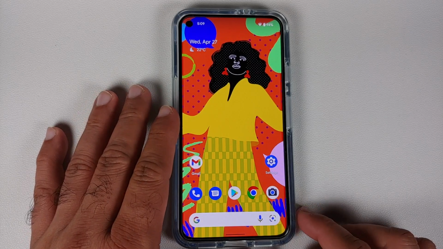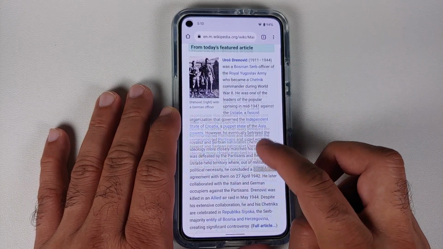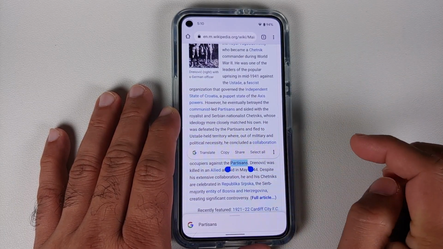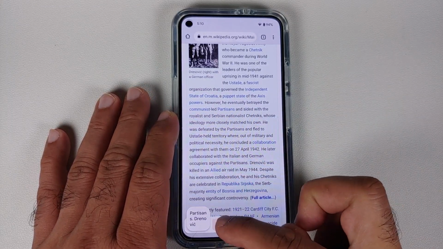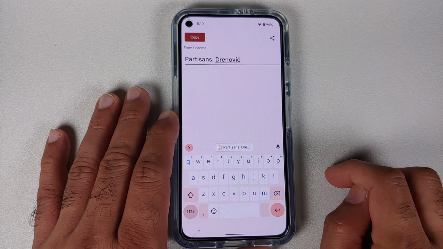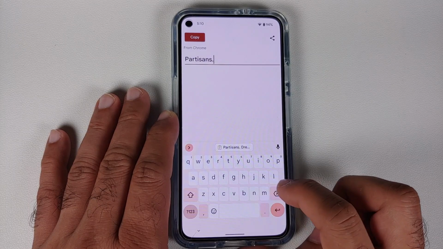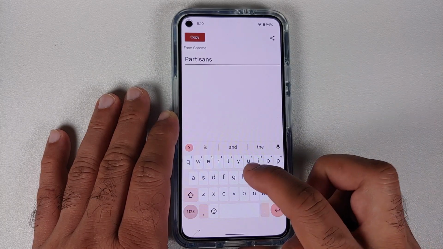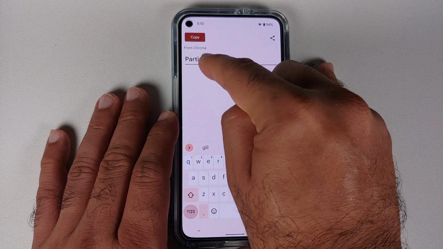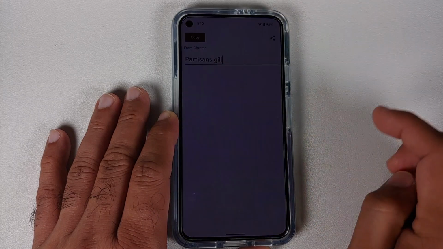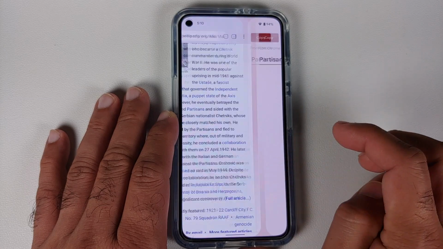Next up, they have also enabled the new clipboard feature. So let us say I go into the browser application and I select any text, then I say copy this, bam, here it is, you can see I got a floating window on the bottom left, and I also got the edit button. I can now edit this text which I had selected. I can add anything to it, and it also tells me it was copied from Chrome. And once I've made my edits, I can go ahead and share this text to whosoever I want to.